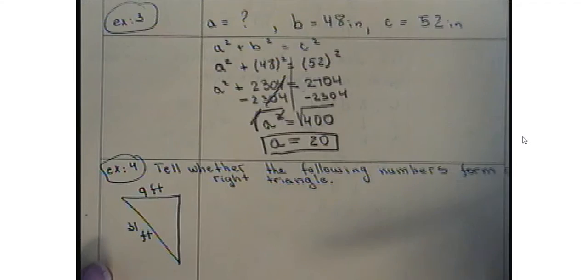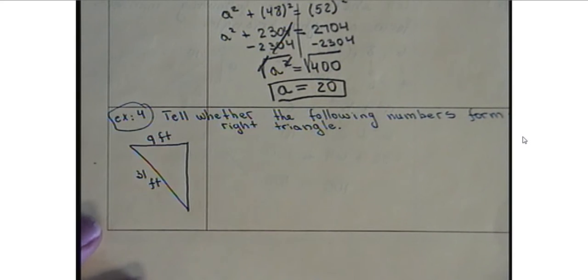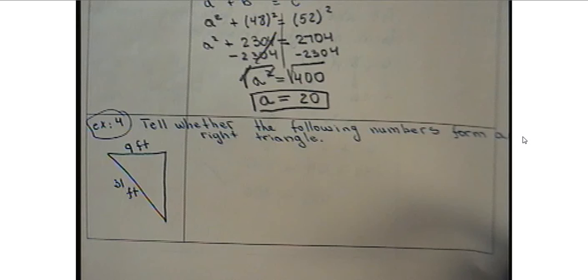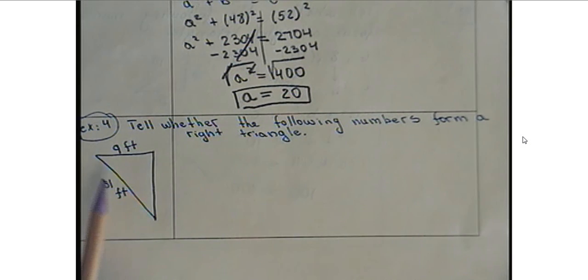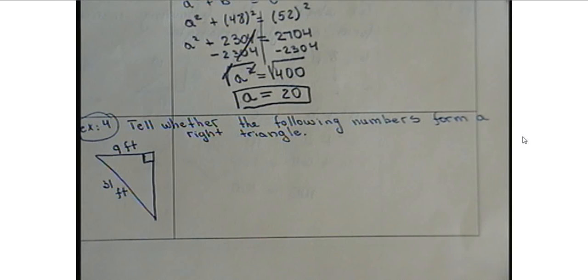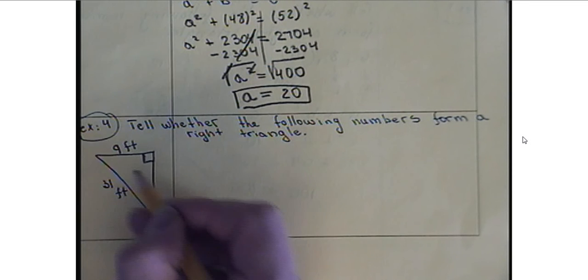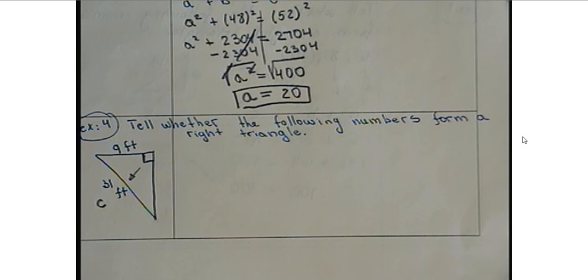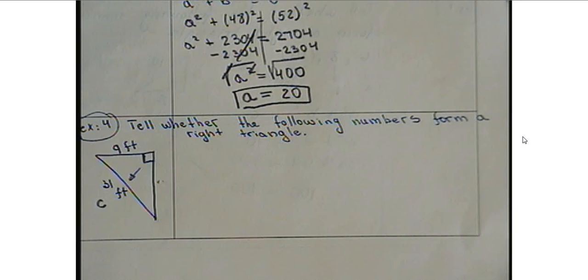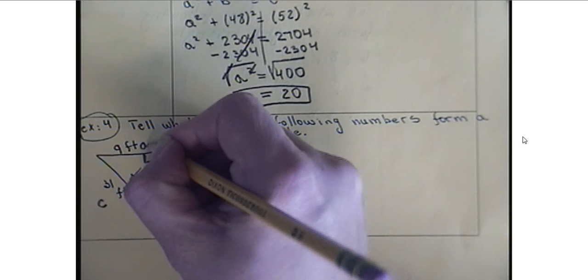Alright, and one more last example of the Pythagorean theorem. Definitely when we talk about Pythagorean theorem, we can't leave it without a triangle, right? It's not just the numbers. So if we have a given triangle like this, first thing, let's mark the right angle. This is the right angle. Next, we want to name each side of the triangle. We know the longest side, the one across from the right angle, is what we call C. This is the hypotenuse. Then it doesn't matter if you call this A and this one B, or this one A and this one B. So let's call this A and this one B.